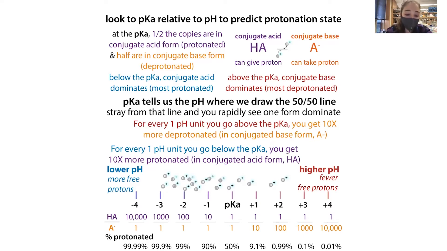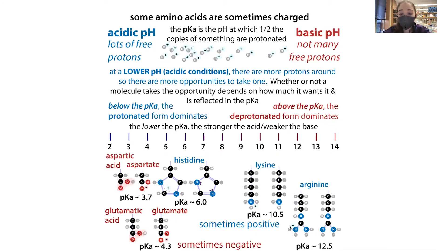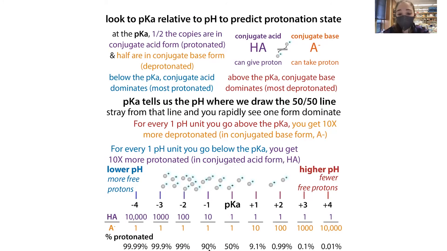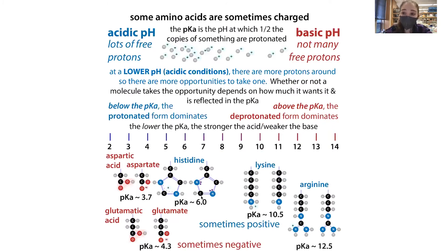Looking at our basic amino acids: arginine's pKa is around 12.5, so at pH 7.4 we're about five pH units below it, meaning roughly 10 to the 5th — about 100,000 times more protonated than deprotonated. With lysine, we're still about 3 units below its pKa, so about 1,000 times more protonated. With histidine, at pH 7.4 we're just above its pKa, so about 8-9% of it is protonated. Histidine can go either way in the body, which is really useful. With lysine and arginine, you're so far from the pKa that deprotonation requires enzymatic help.